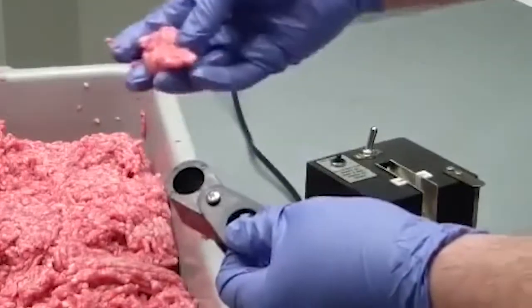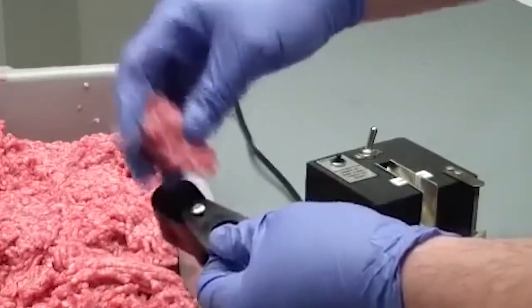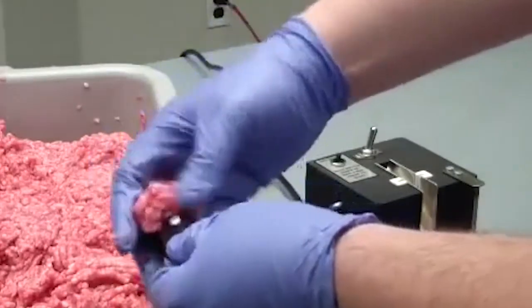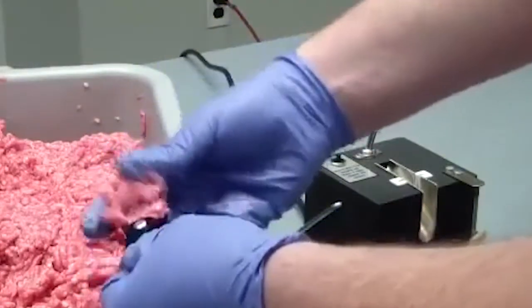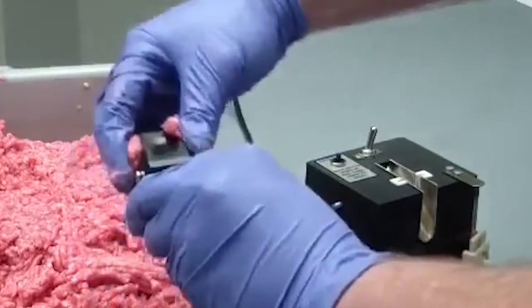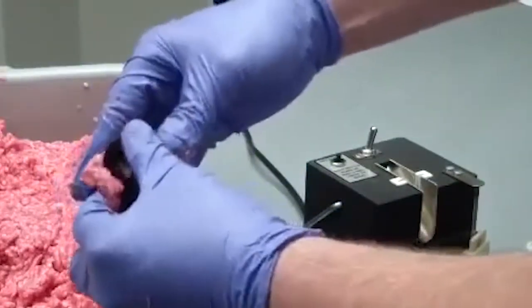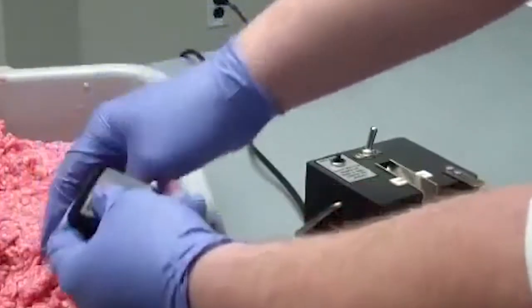Once you have your meat samples from different areas of the tray, you can pack it into the holder until it comes out on both sides, and then swivel this around to cut all the excess off.